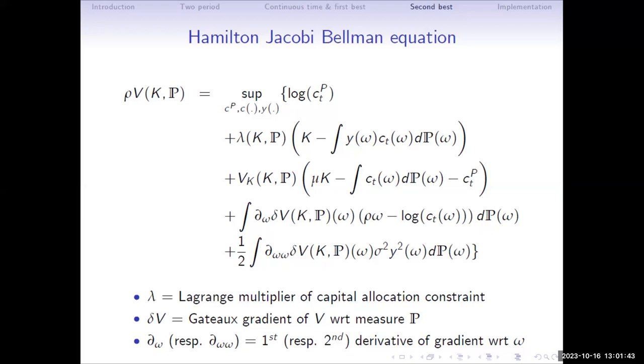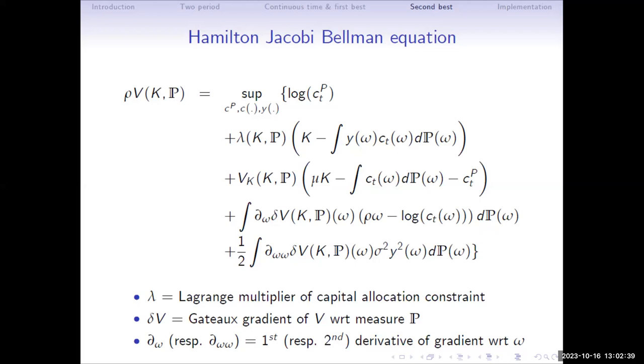So if we had only one agent, then the third line, the one which is vk, so that's the derivative of the value function with respect to capital, it is multiplied by the drift of the capital accumulation process. And then the two last lines correspond to the derivative of the value function with respect to the continuation utility of the agent. The bottom line is the second derivative, and the line just above that is the first derivative. And so it's the traditional Itô's lemma situation, you know, the one that is multiplied by the first order derivative is the drift of the promise keeping, of the evolution of the continuation utility. And the last line is the second order term with the second order derivative and the variance of the evolution of the continuation utility.